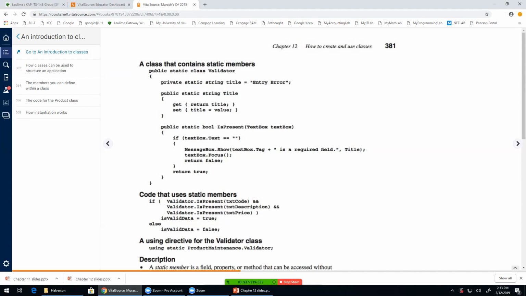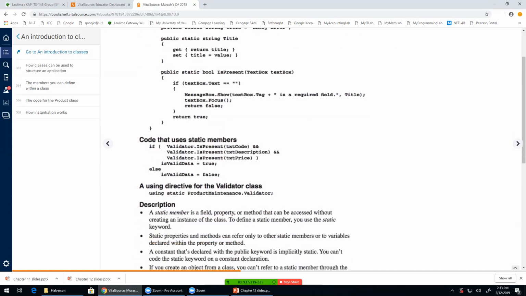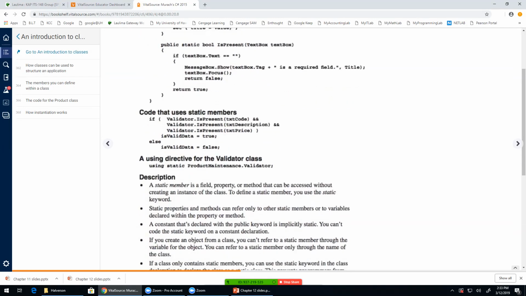And we've also defined a Boolean variable is present. And so this is a validator class.